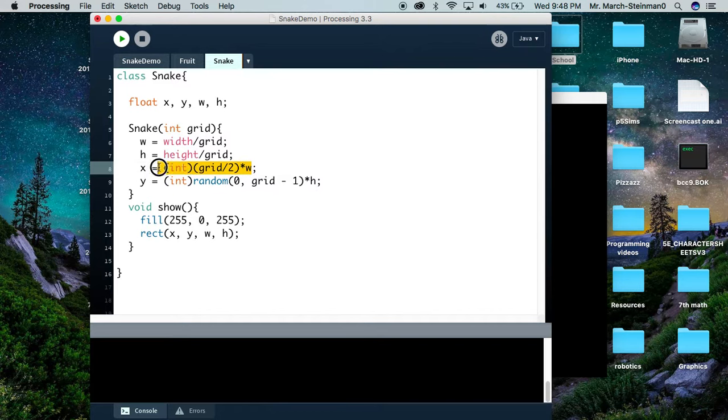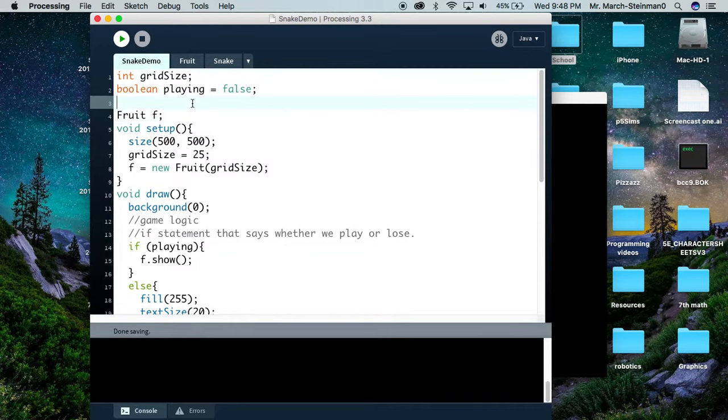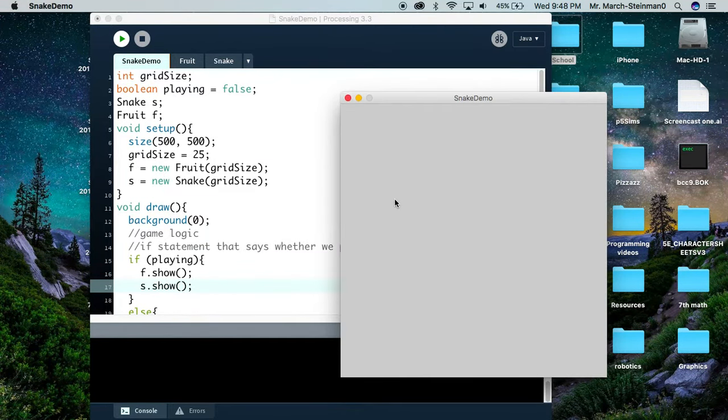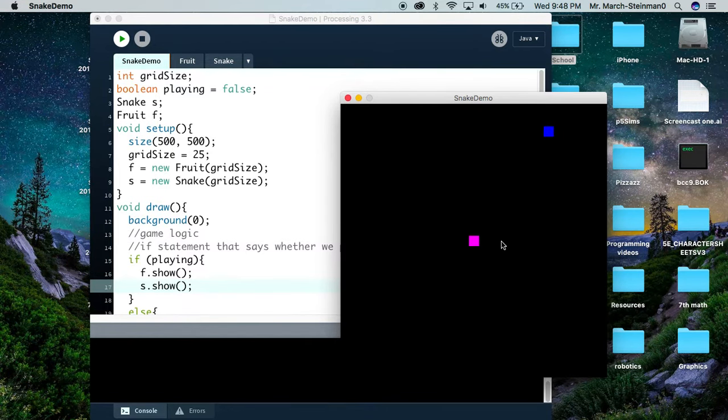And we'll do the same thing for height. So we'll always start in the center of the screen. So if I were to make this snake, we want to show our snake, and we'll run this. And we'll get our magenta right in the center of the screen, and our blueberry somewhere else.